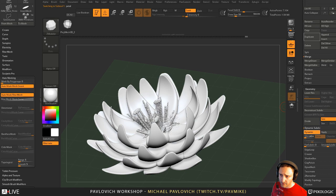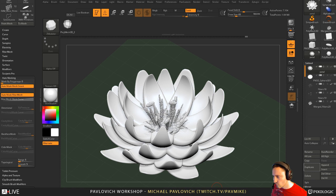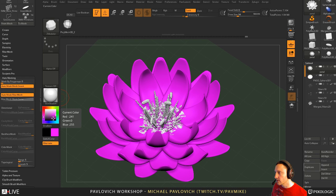So something like that could work. If we wanted to poly paint these things, yeah, there's a couple different ways we do that. We could also sculpt these things to kind of get a little bit of texture on here. If we did want to poly paint these, we could just pick a little color here. Or you know what, we could sample a color. Let's do that.